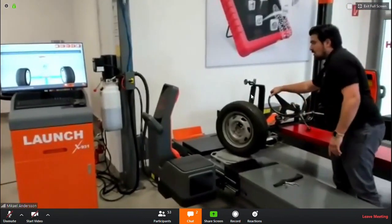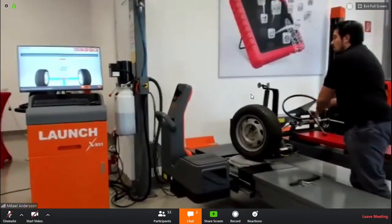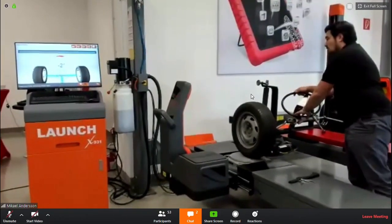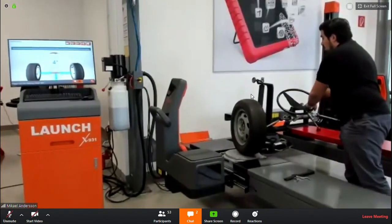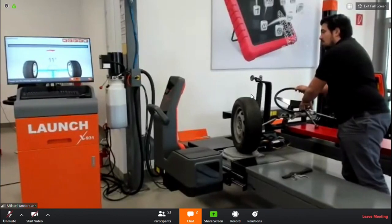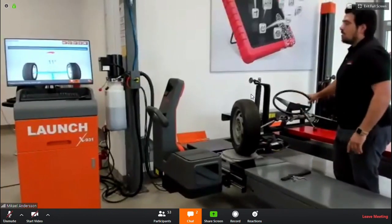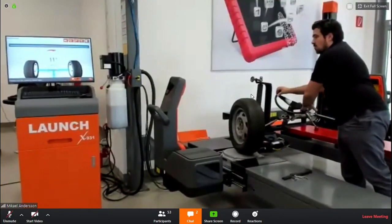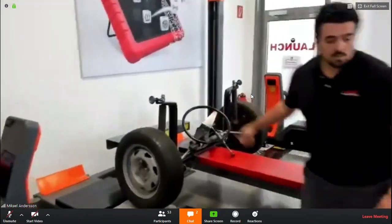So it's different than the X861 caster swing compensation. On the X931, you don't have to stop at certain levels or at certain degrees. You just have to pass 20 degrees or more, and then the program will tell you to go back or to the other side. So that's why the green dot is just green. It's not telling you to stop at a certain level, it's just telling you. So, good.